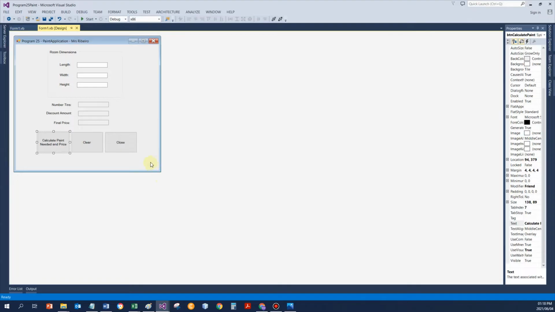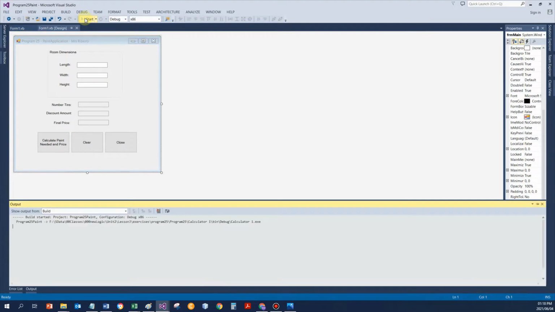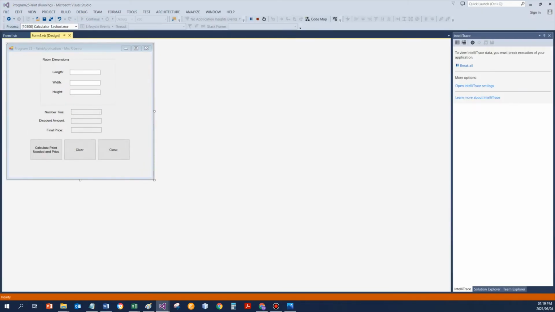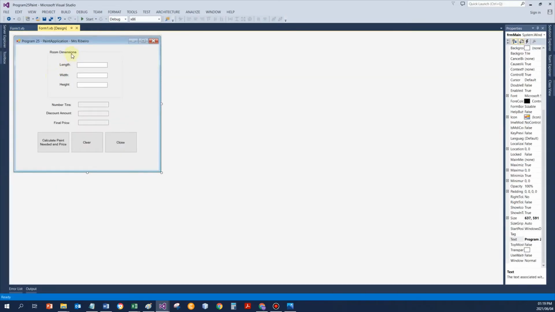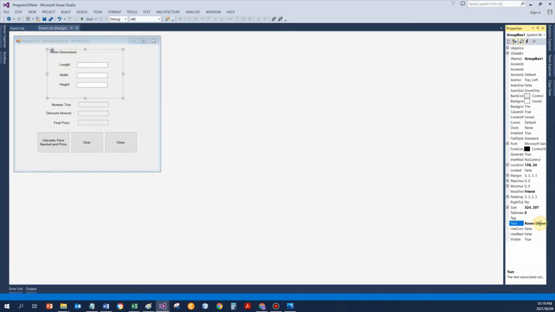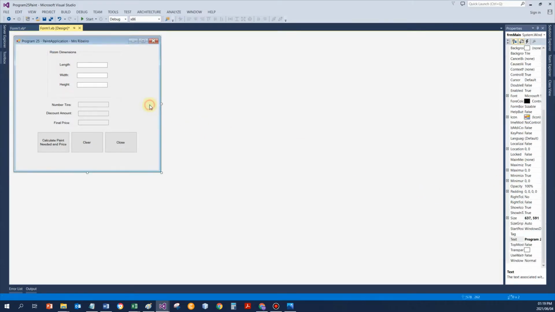I've already designed the screen for us. So if I take this program, just run it straight as it is, there we go. I can enter a length, a width, a height, but calculate doesn't do any job at this stage. Just a nice screen. I see I made a spelling mistake there with the room dimensions. Must have an S at the end. Okay, so now I can go have a look at the coding.